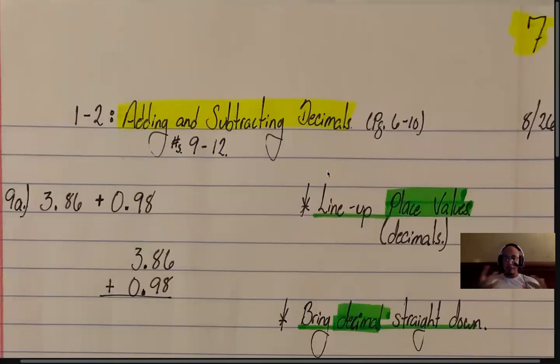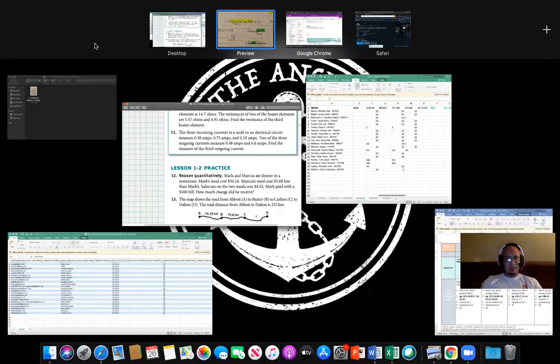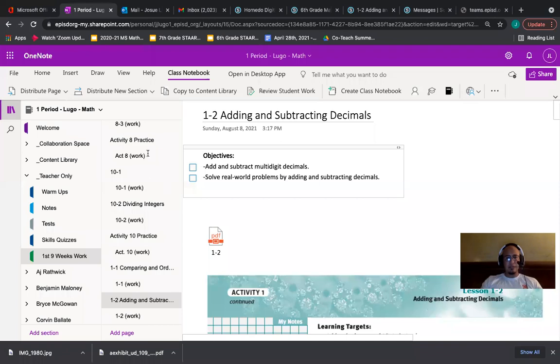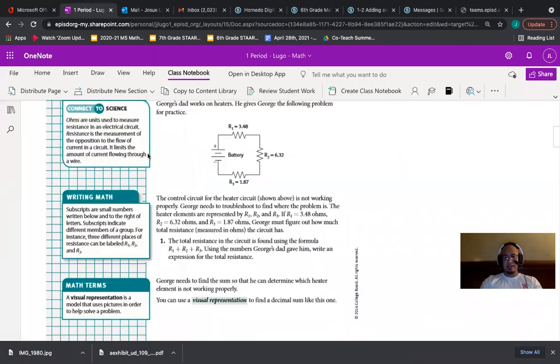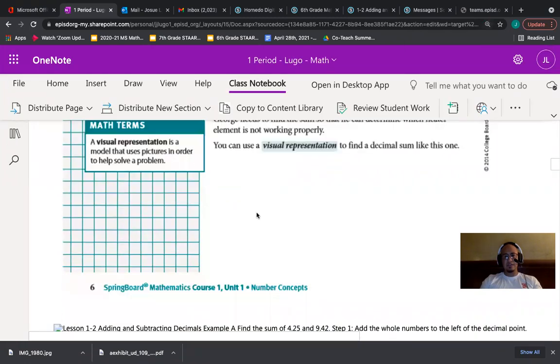So again, I'm going to give you guys a little bit, pause the video. Assuming that you pause the video, that you're ready to go on, I'm going to move on. So with that in mind, let's go over to number 9A in our textbook. Number 9A. Remember that you can always make this larger as you need to.